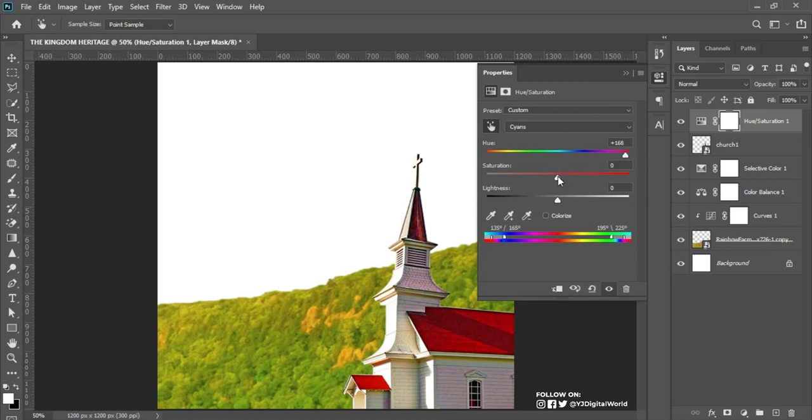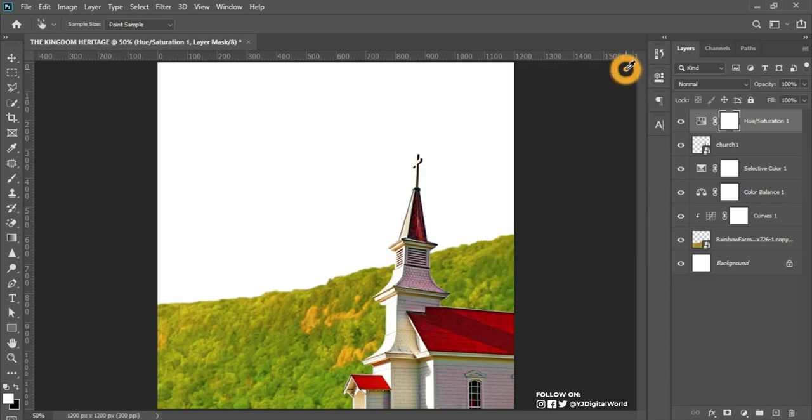If I want, I can still increase the saturation of the red on the building. You understand? I can still reduce the red to another color, or increase the saturation of the red. So that is one of the ways we change color of objects in Photoshop.